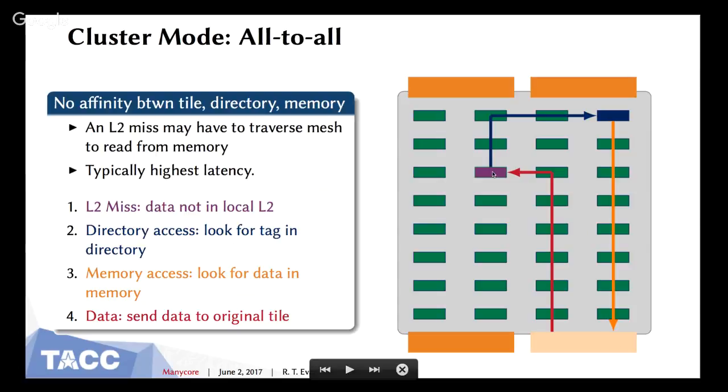So there's a cache miss. It has to go read the tag, which is in this core. That core tells it where the data it needs is. It has to go to memory, get the data, and come back. And so here it's possible for it to walk this whole grid. I don't think we have any queues configured in this mode.